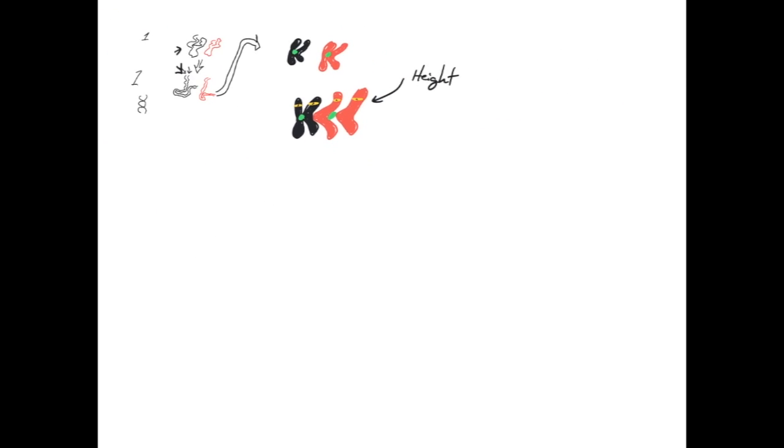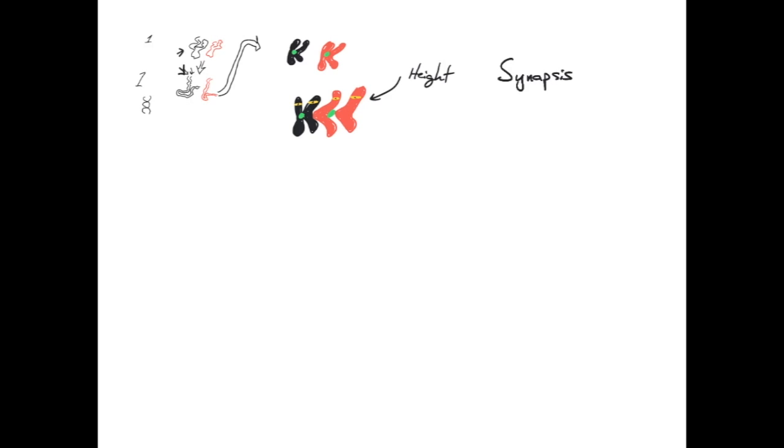So, okay, so there's height. This is kind of foreshadowing what we'll be talking about next. So the gene is there. This is all chromosome 1. So the first step in meiosis is prophase, and we just have to go through synapsis, right? Which is the formation of this tetrad.